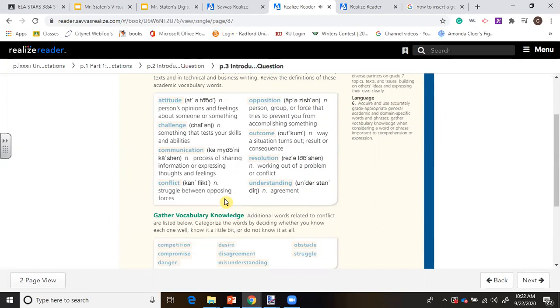And I kind of picked conflict because right now we're having a conflict of interest. Some people want to come to school, some people don't. Some people want football, some people don't. Some people want us to come to school and manipulate the scale and change the color codes that the governor's put into place just so we can fudge the numbers so that we can come to school, so that we can play football. Some people don't even care about the academics that are involved. They just want to play football, which is understandable.